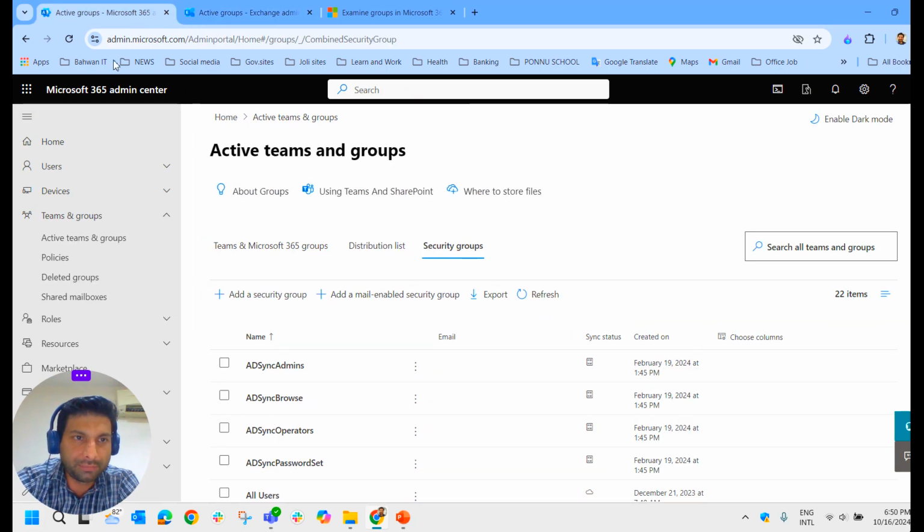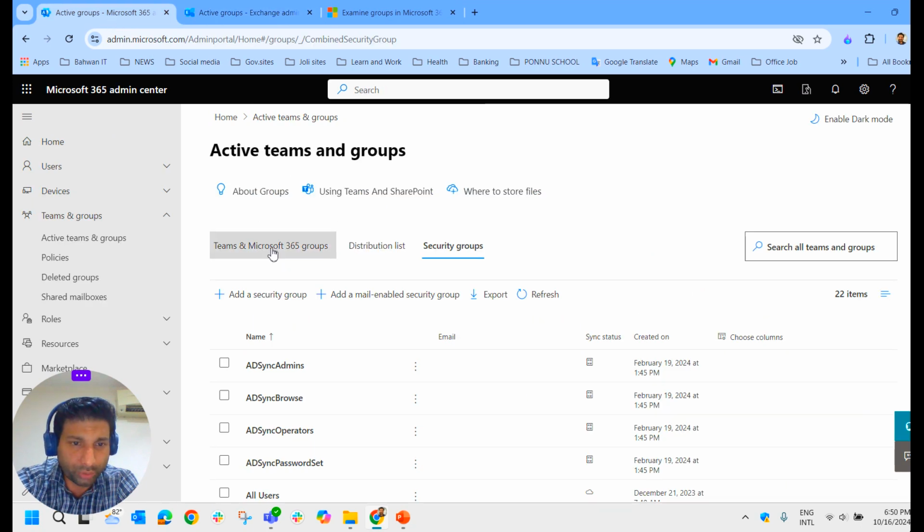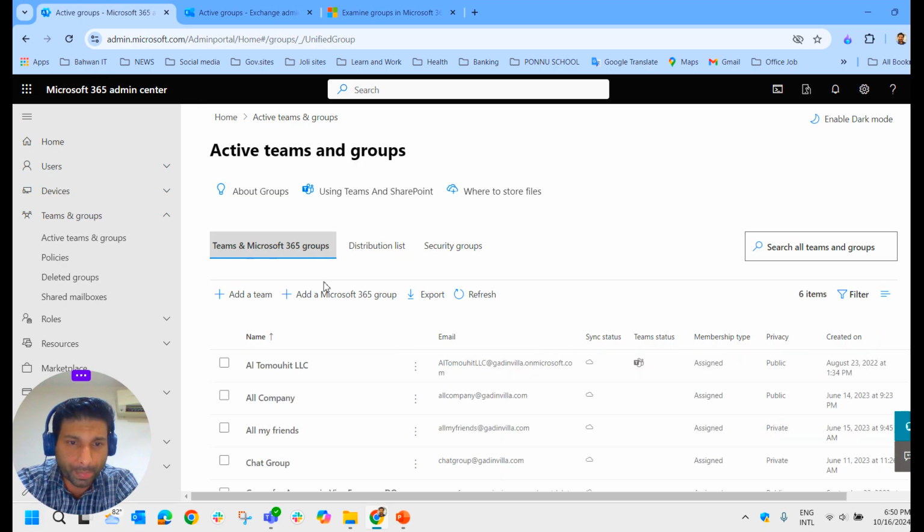We can create it either from the Exchange Admin Center, or here under the name of Teams and Microsoft 365 groups. So let me create it from here. Teams and Microsoft 365 groups, Add a Microsoft 365 group.